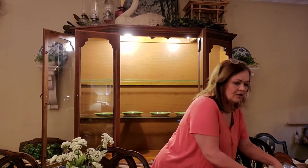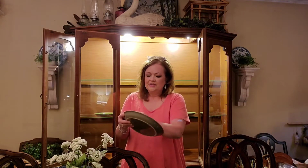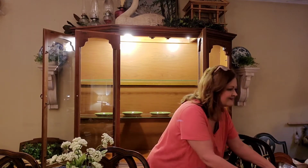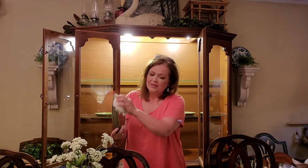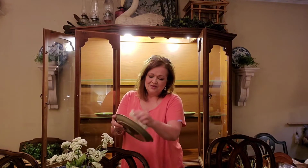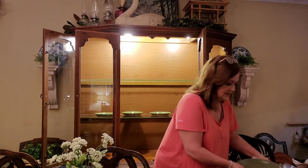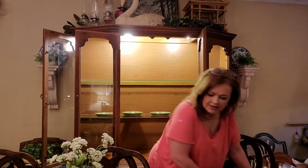We do have the tile for it, and we had to do a bunch of shenanigans. When they built this house in 1972, well, they just didn't make decisions like I would have. We came along in 1999 and moved in here, but evidently the standards and the choices of 1972 were not my standards and not my choices. That's okay. We're going to get it all figured out.